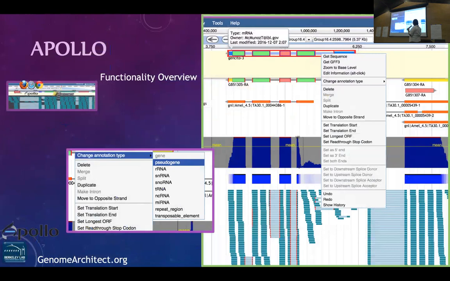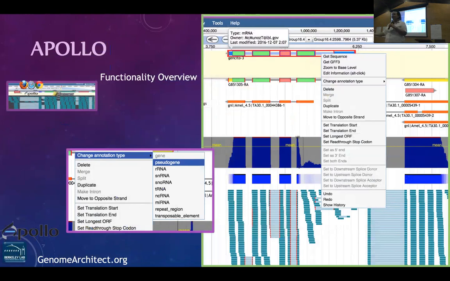This is not, I'm sorry, that is so blurry. I don't know if it's blurry for you too, but it's very blurry to me, so it's not very visible. So I'll just tell you, these slides are available for all of us to go through later. But what it tells you here is that if you right-click on a gene that you are annotating, you have a whole lot of functionality that you're able to perform with them.